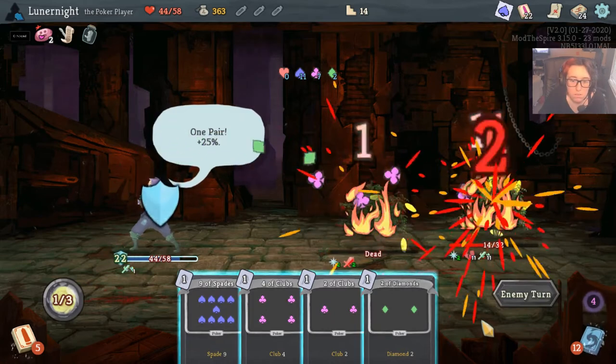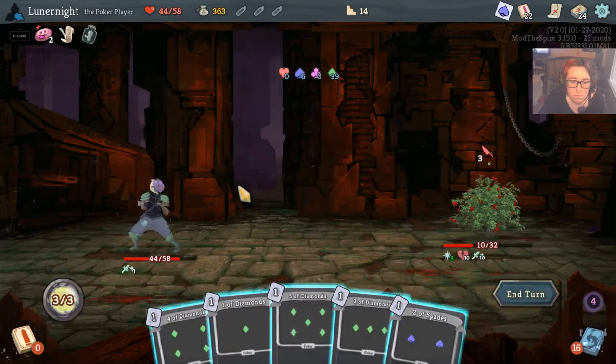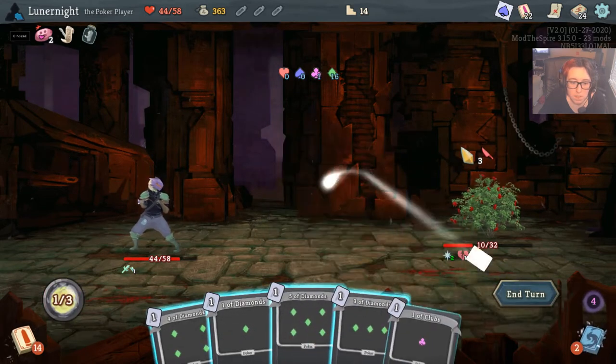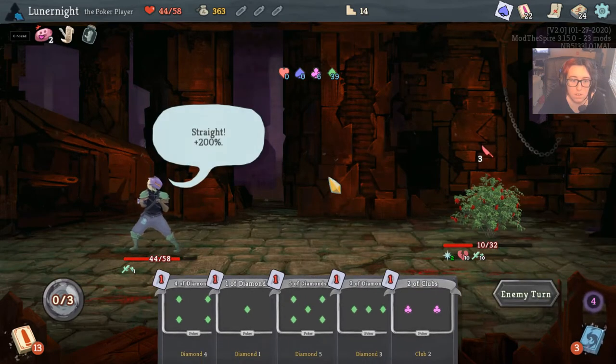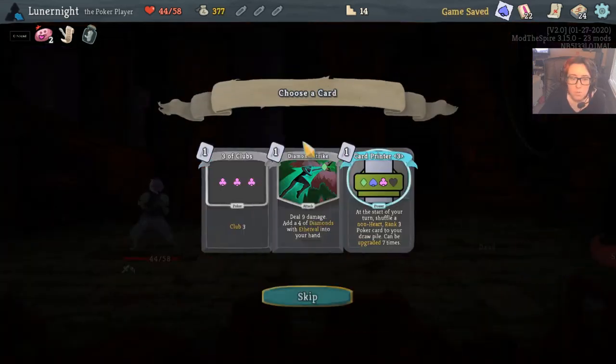Oh, hello. Almost a flush. Give me a diamond. Give me a diamond. That's a one. That's a two. Oh, whatever. I think that's a straight. Yep. That'll work.